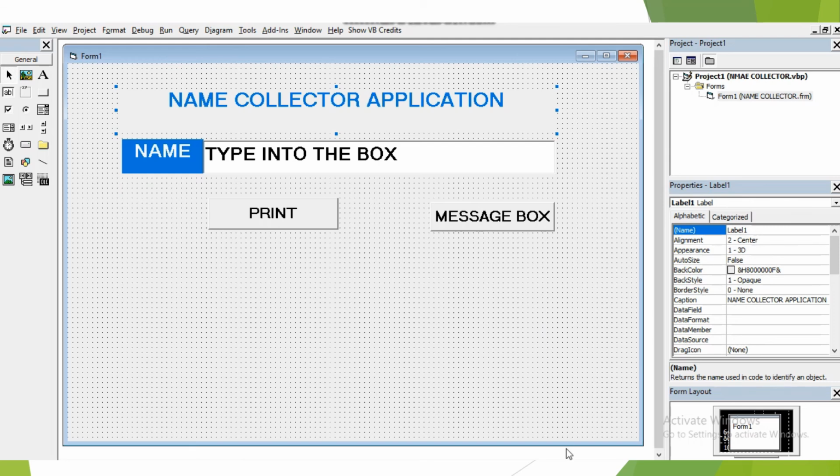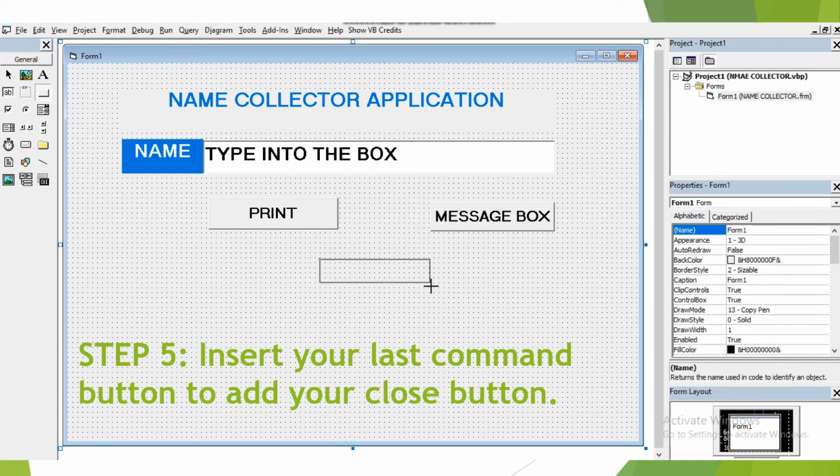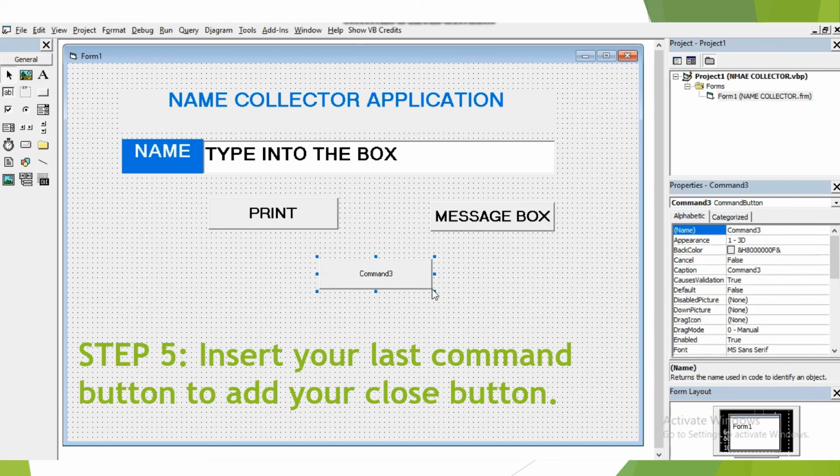So finally, let's go to the last step, which is step 5. Now we will pick our command box and draw it to the size we want it to be.